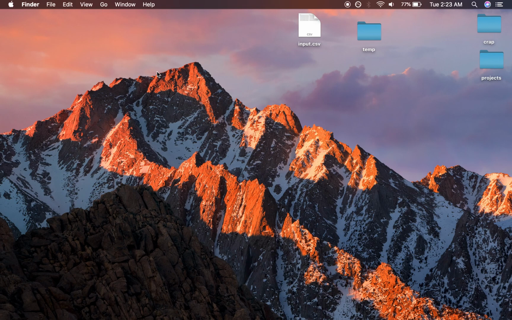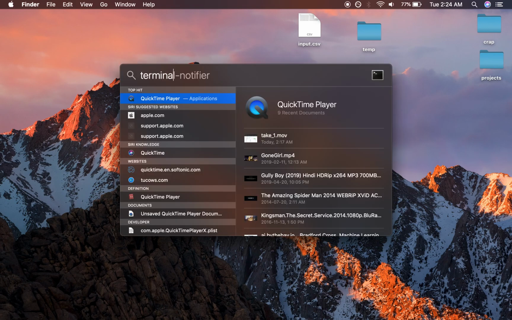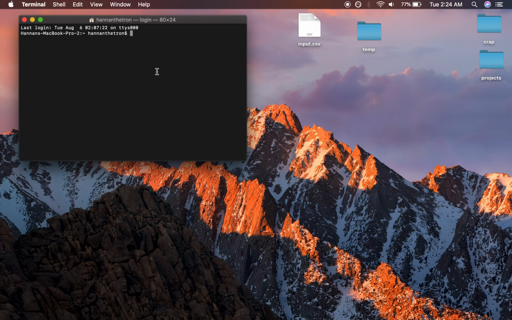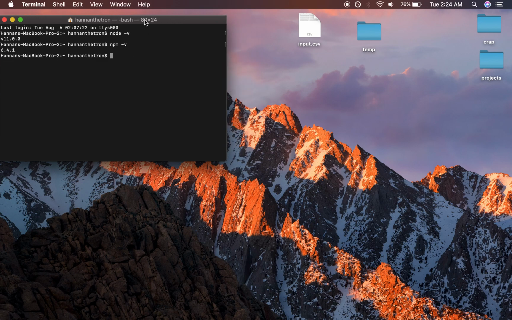A quick way to check if you have Node set up is to open terminal, and you just want to run node -v, and if it gives you a number, you know you have it set up, and then also npm -v. Though Node and npm often come together, so you don't have to worry about that. But yeah, if it gives you a number, you have it set up correctly, you have nothing to worry about. Alright, so anyway, one, you have Node set up.